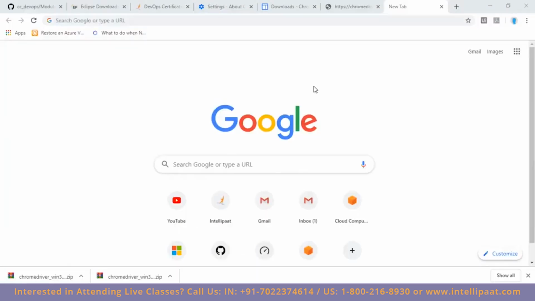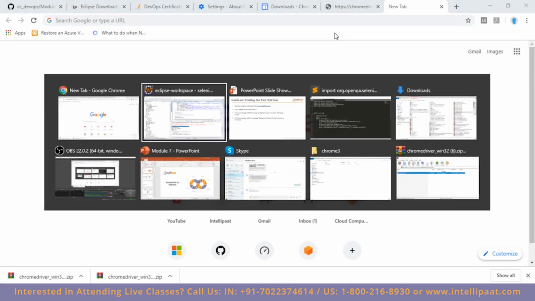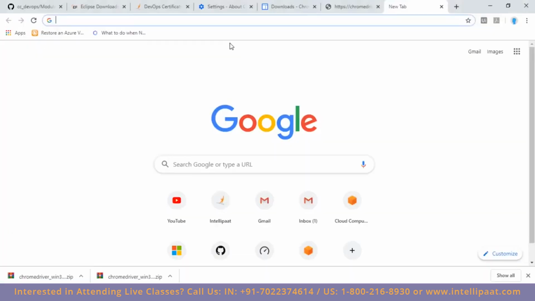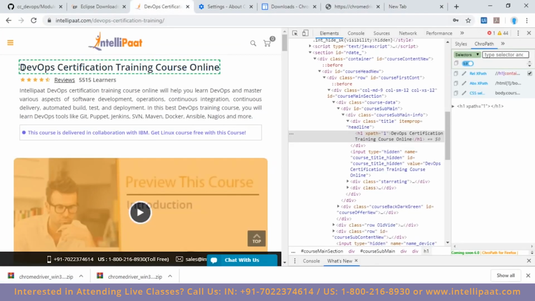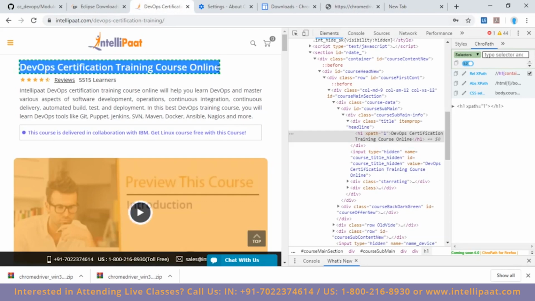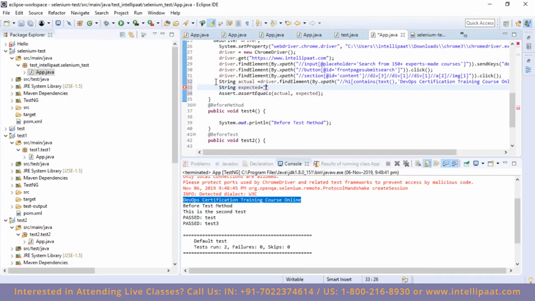We basically want this particular text to be expected from Intellipaat's website. Let's paste it over here and give a semicolon. Then it will check whether the actual string that I've got from my website is equal to expected or not. Let's save this, click on run and see how it goes.